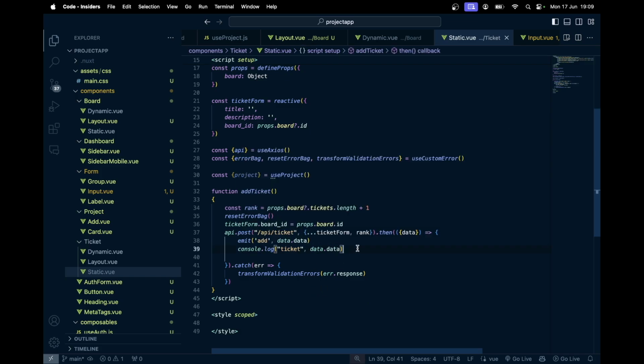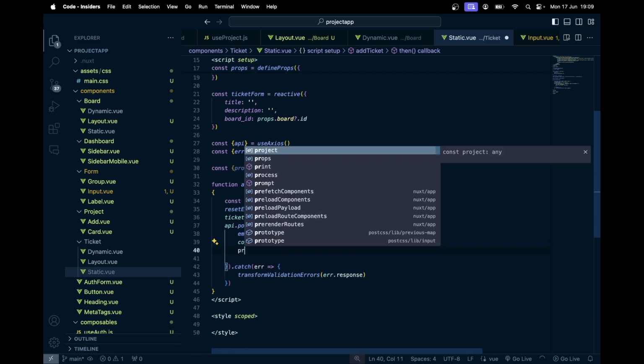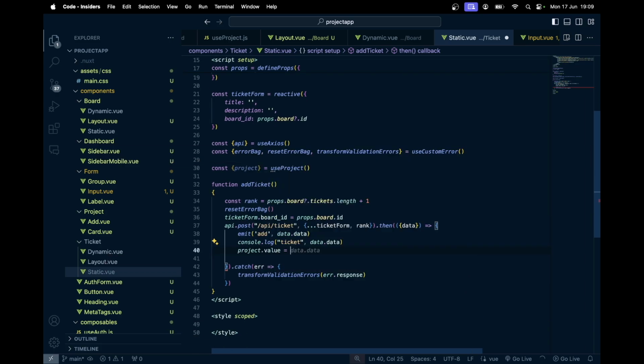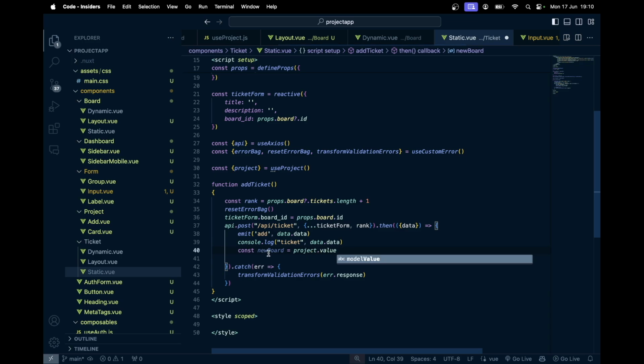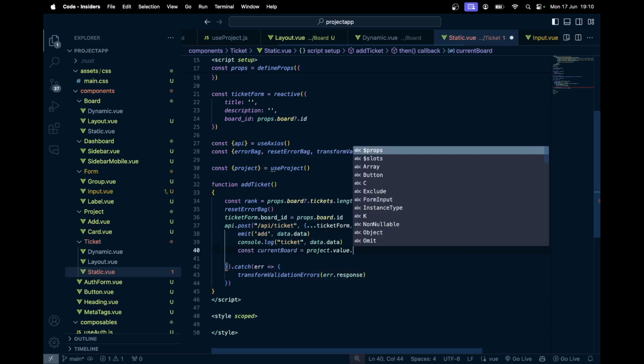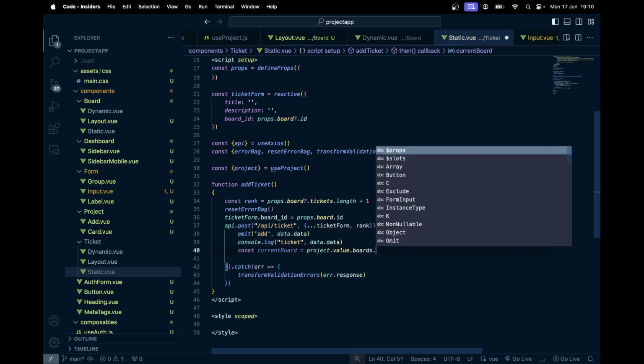Then here we get the ticket, and we need to find the board ID. So we get here project.value. Wait, let's do this. Const board, or actually get the current board, equal to project.value.boards.find.